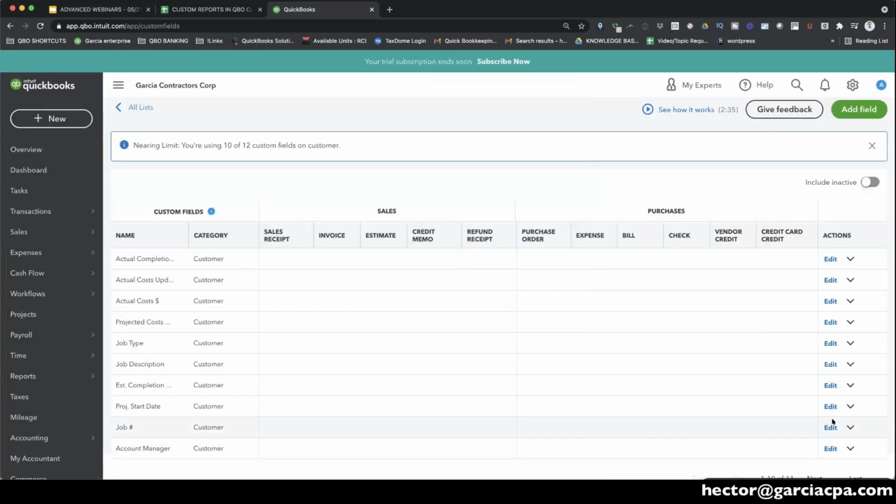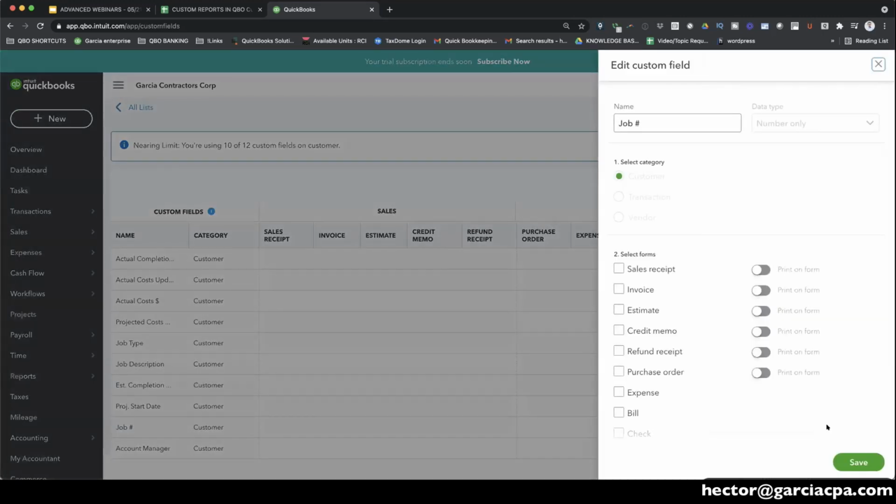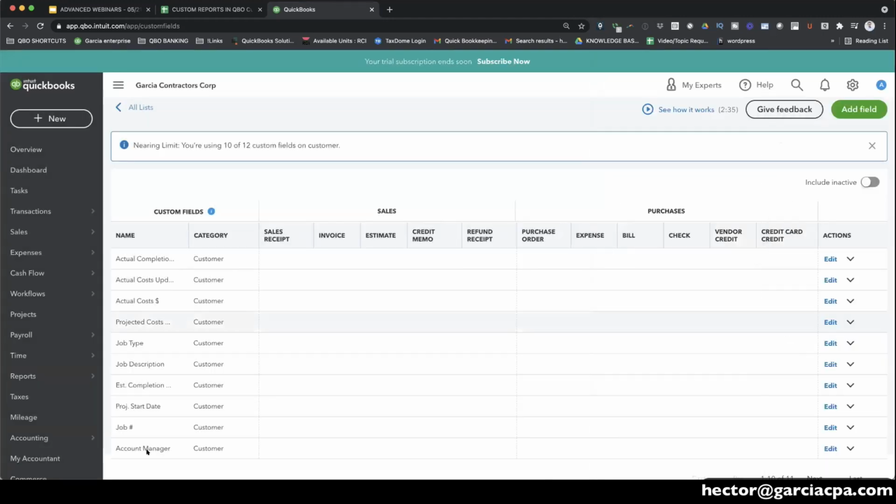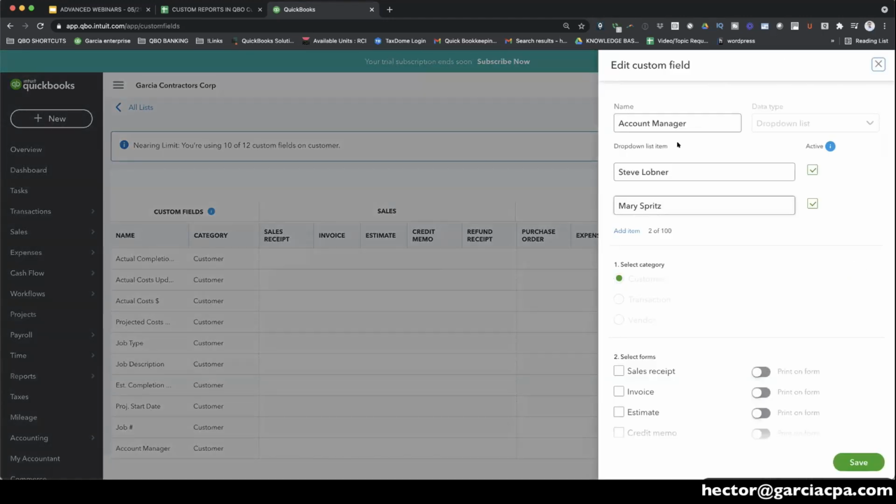Then I have job number. And the reason why I have job number is because sometimes I like to have a clean field just for my numerical job number. And then we have account manager, which you can also have like job foreman or something like that. Or let's say GC assigned to job or whatever, right?